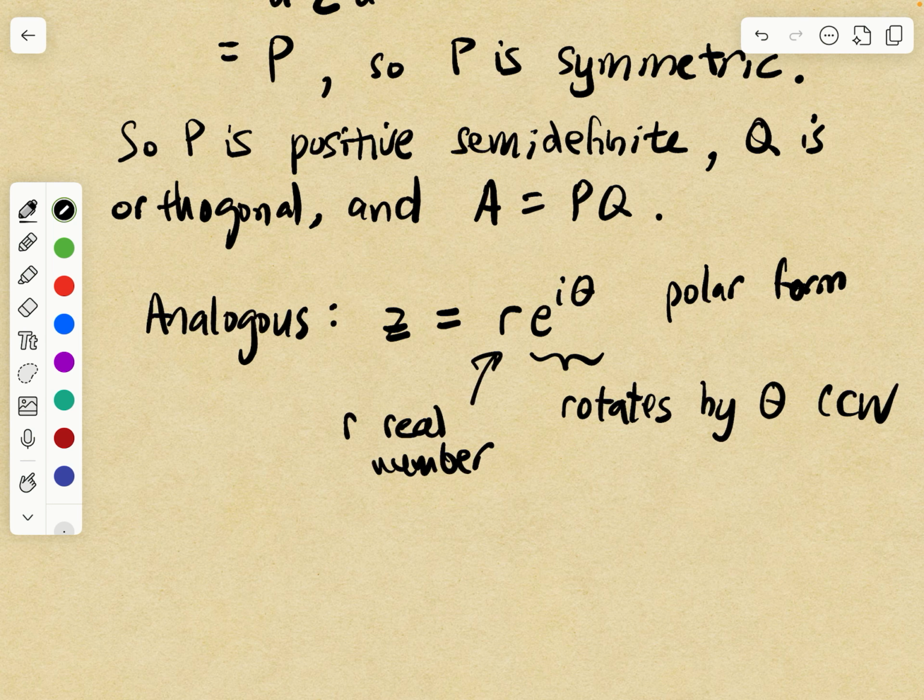And so apparently, according to the book that I'm reading, this decomposition is used in mechanical engineering. I don't know anything about mechanical engineering. It's used to model the deformation of a material. The matrix P describes the stretching or compression of the material in the directions of the eigenvectors of P, which are u1 through un. So exactly, the ui directions are being stretched by a factor of sigma i, and Q describes the rotation of the material in space.